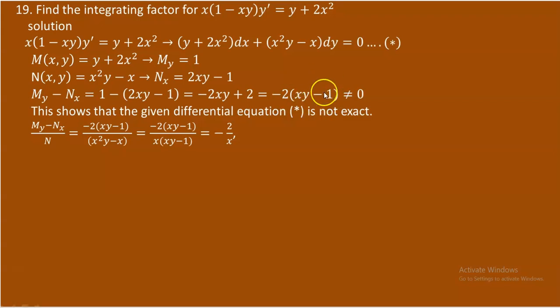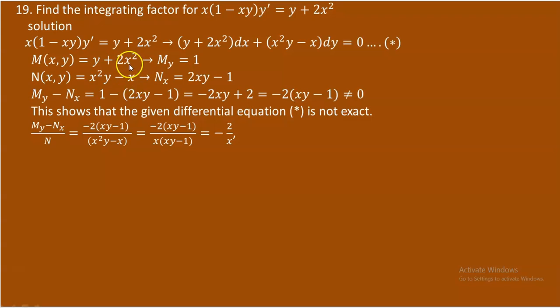Now let's divide this difference by either m or n. What matters is the case where you can have a single variable as an output. Suppose if I divide this by m, what's going to happen? If I divide this expression, my minus nx, by m, here is m. Copy this and paste here. You see, nothing can be simplified here. So you are going to have an expression of x and y at the same time. So you don't need to divide this by m. Now let's divide this by n and see what's going to happen.